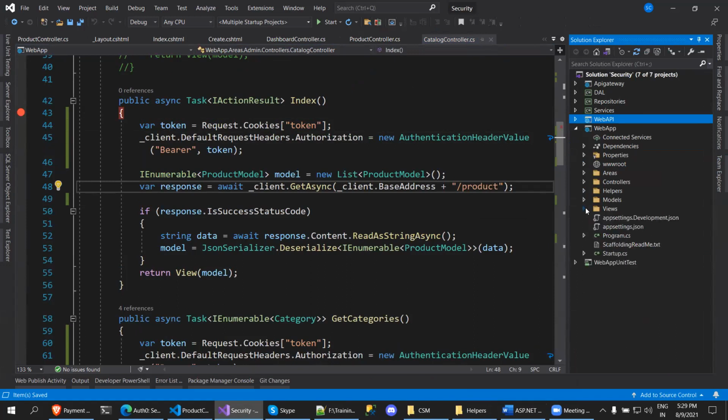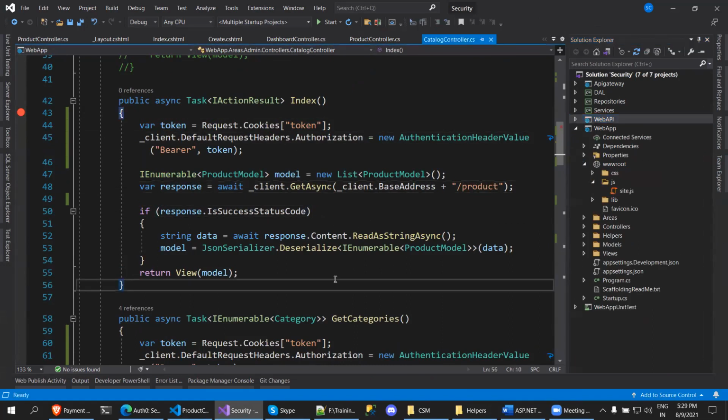Shailendra, even after passing the token, I'm not getting any data in catalog. Can you share your screen?